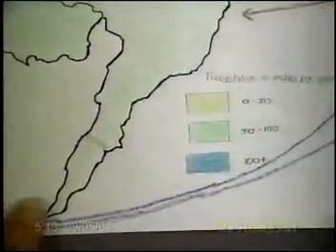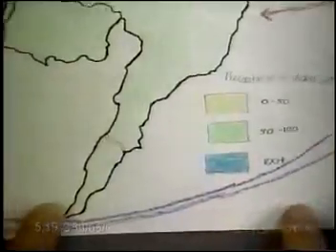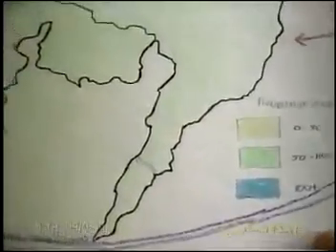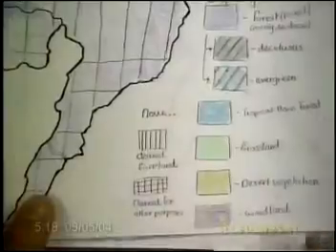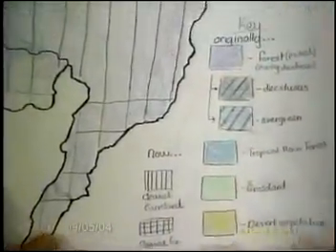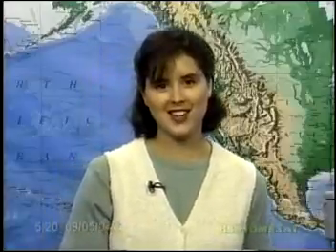You'll need to have a key — here she has precipitation in inches per year with three different colors. There are more options depending on where your island is. Here you can see vegetation as well. She even has one for originally and now — before the island was settled and after. Climate and local features are going to influence things like volcanic rock, where there's no vegetation. So that's what you'll be working on this chapter. If you haven't worked on your geography island yet, you'll need to get started today. Other than that, you're home free since you've taken a test today.